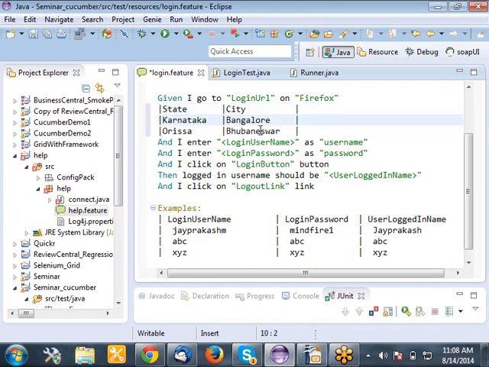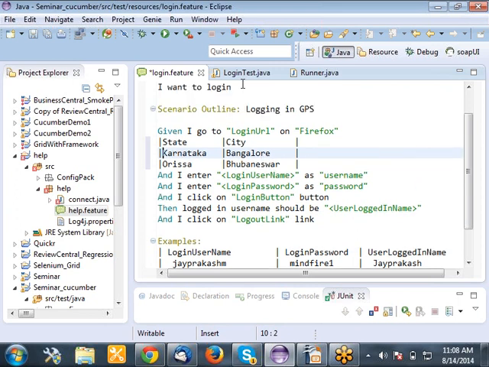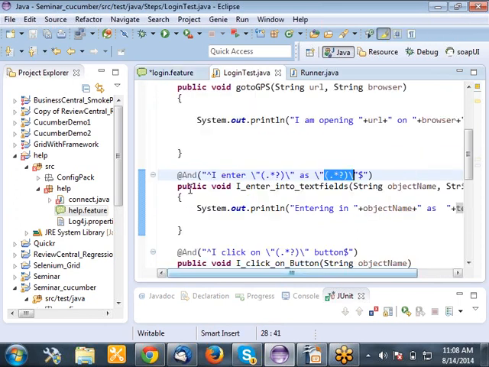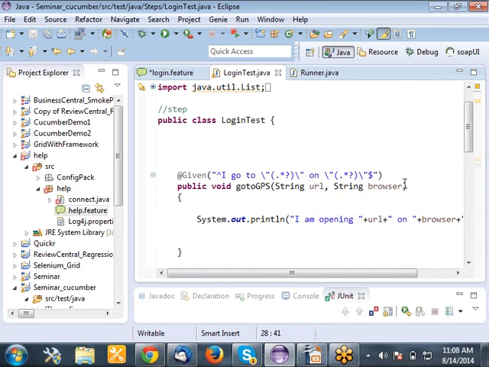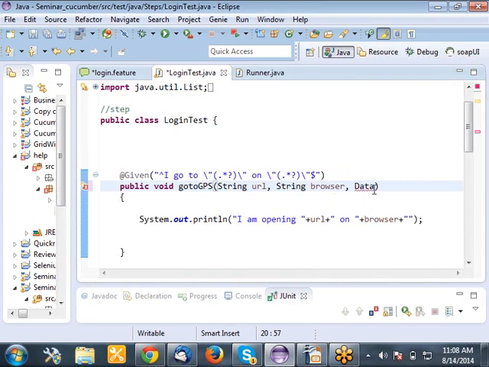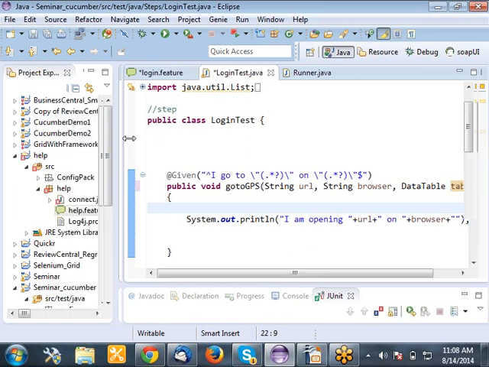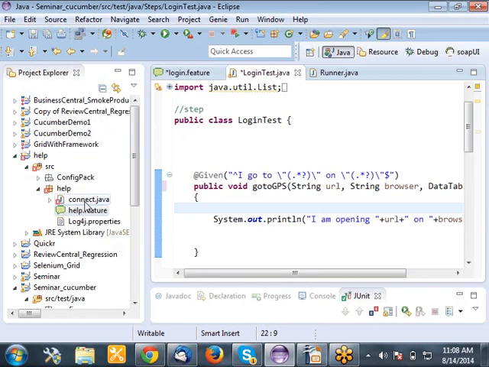Currently I'm passing a 2 by 2 matrix, you can say. So over here we need to mention the data table as table. Let's say I created one object as table. So over here we need to include some command.